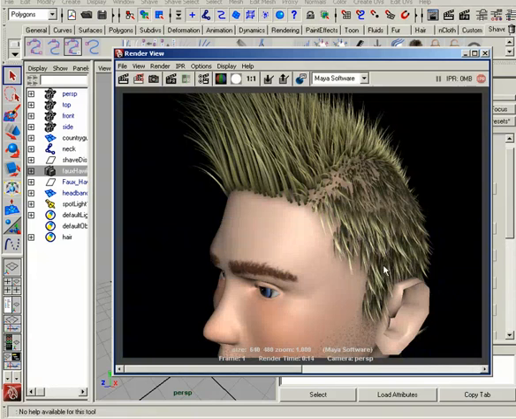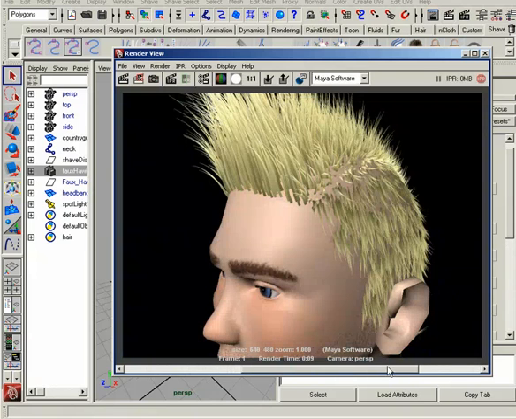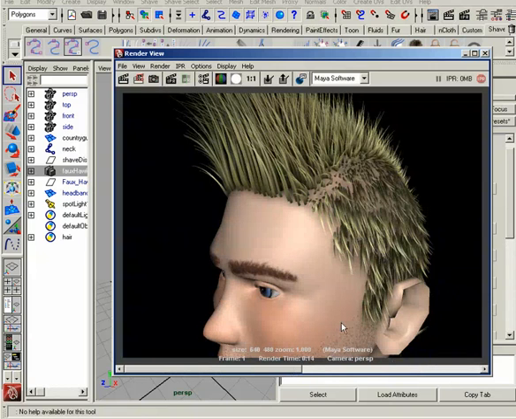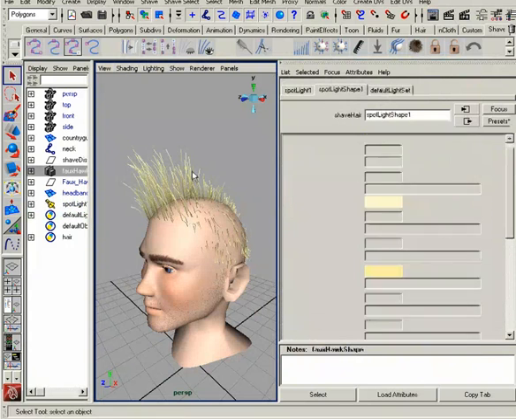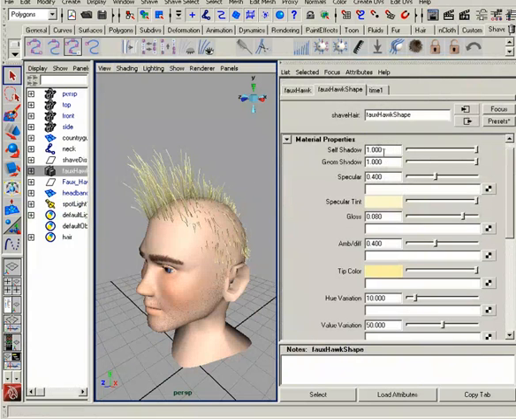So here's that shadow on the hair, on the body, and then now if you look, this is much darker than this. Well, the settings were already there. It just didn't have a light to calculate those settings for. So let's save this image and talk about this for a second. So once it found a light in the scene, it automatically took advantage of these attributes here.